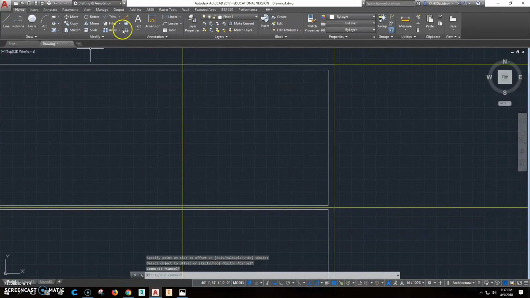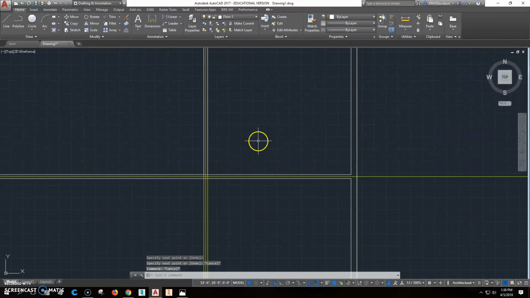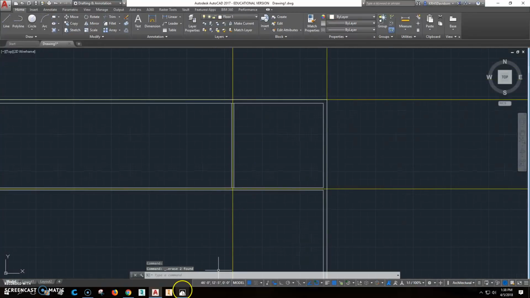So you can offset. Let's go 2 inches. 2 inches. And I think in this case I'm just going to draw a line from here to here and escape, and then draw another line from there to there again. Alright, so I'll erase those 2 that I just offset there, so I got that wall in there.